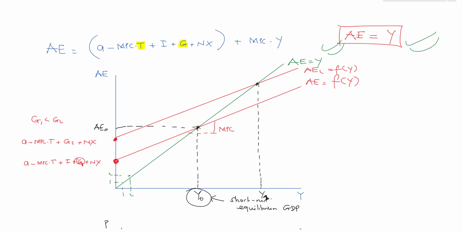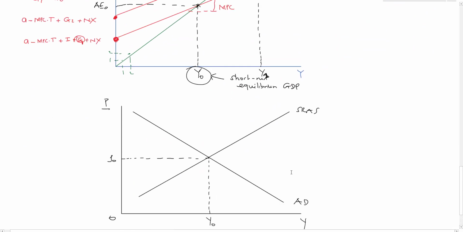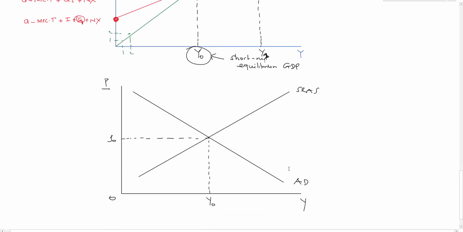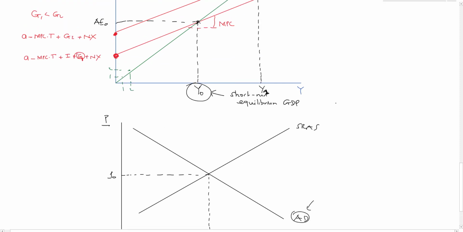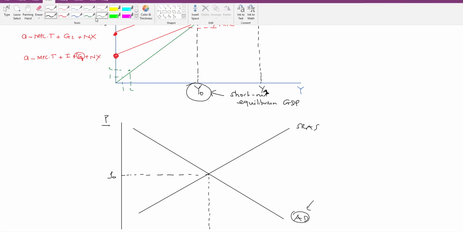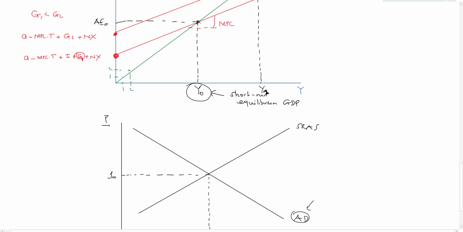Okay, now guys, this here is exactly what we talked about in the previous chapter using the aggregate demand and short run aggregate supply curve. Because we said that when G increases, remember G is a component of AD, aggregate demand, the aggregate demand curve shifts to the right. Let me just do it in red again. That's an increase in aggregate demand. I'm going to call this AD prime.